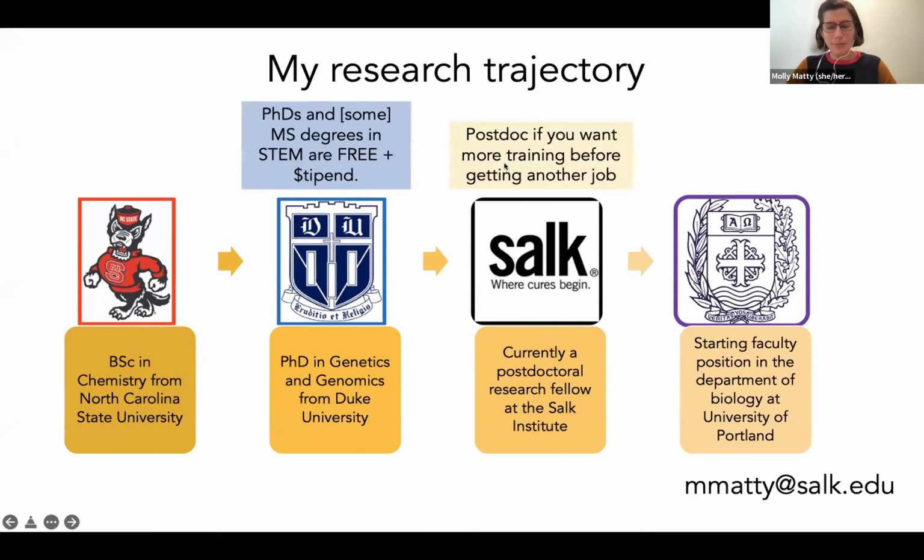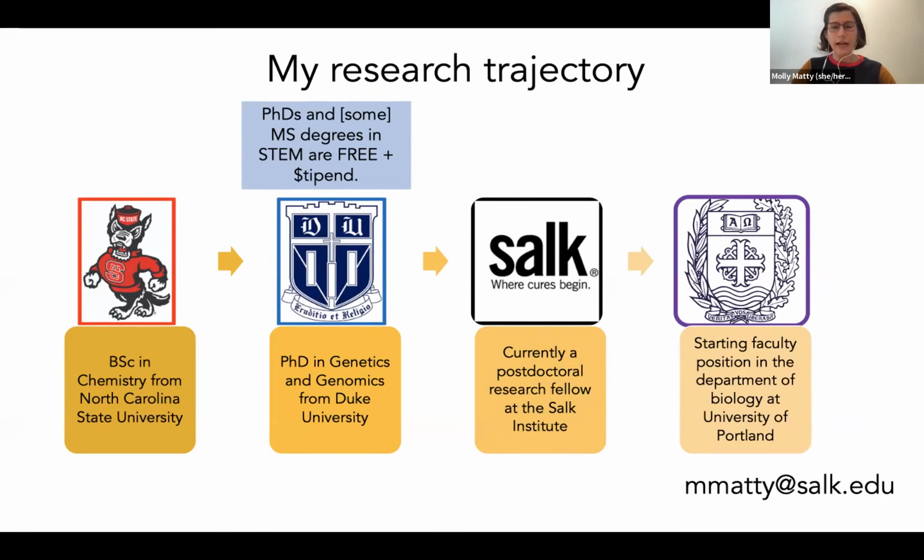One thing that I always like to remind you and your students is that PhDs in STEM fields are free and you get a stipend. So this means you don't have to go into debt to get that higher education you might be seeking. And a postdoc was something I had no idea what it was when I was in undergrad, let alone high school. A postdoc is really a great training position between a PhD and the next step. Maybe that next step is a professor position, maybe it's industry, maybe it's something in science communication, outreach, patent law, whatever. It's a really great way to get more training.